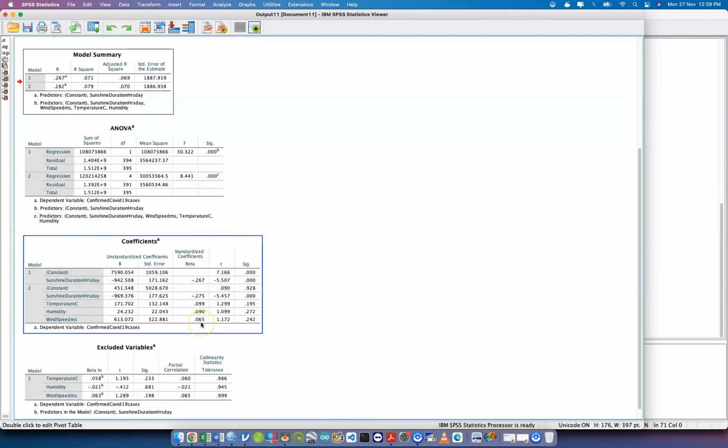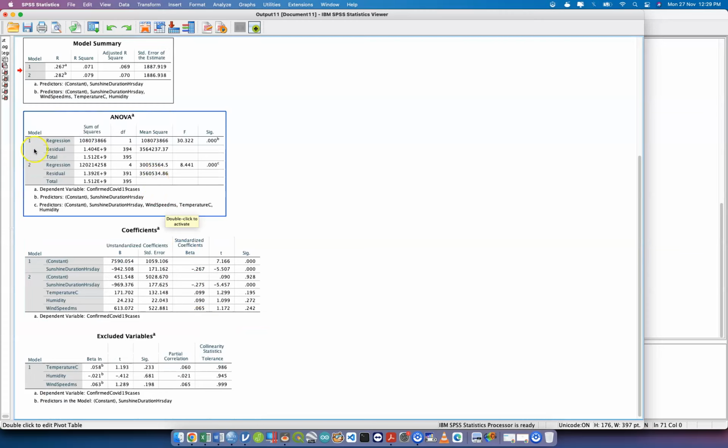Alright, and then you can see that in the ANOVA, model 1 is fit and model 2 also is fit. What is the difference? There is no difference, but both of them are fitting the models. That means the sunshine only is fitting the model, and the sunshine with the others is also fitting the model. Just the difference: sunshine only is around 0.07, and this one, 0.069, is also about 7%. Even adding the other 3 is still 7%. So that means an improvement, but a very little bit.